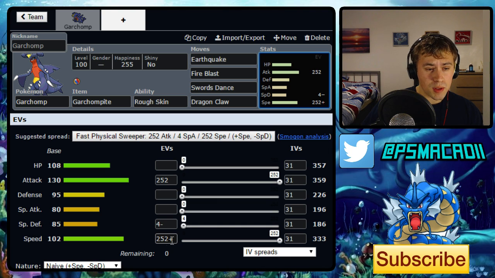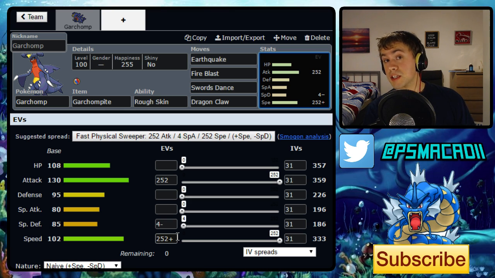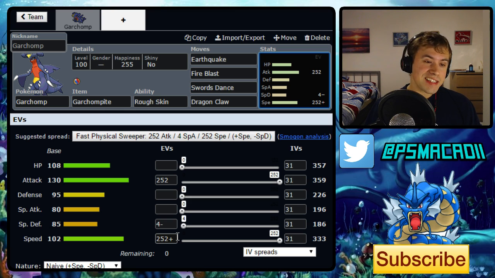In terms of the EV spread, we want to maximize our speed. We can still abuse the fact that we're 102 speed for the first time, so that's going to be very, very nice, and then obviously we drop down in speed from there. But our main priority is just to try and outspeed as much of the tier as possible. Like, 92 is still okay. Losing that amount of speed is a bit of a pain, but it's still nice because it does still outspeed quite a few different things, and we're hitting hard from there. We've got a negative nature in Special Defense here, which allows our Fire Blast to hit slightly harder. So yeah, that's going to be very nice.